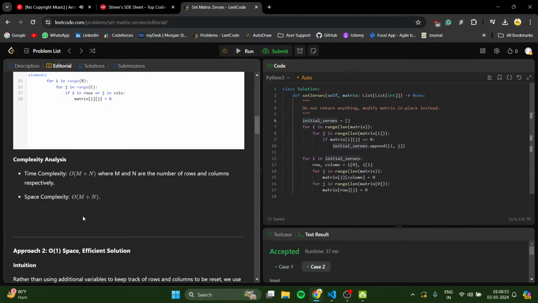Let's see how they are doing O of 1. Rather than using extra space, use the matrix itself as an indicator. How are they using the matrix as the indicator? I think it's the first cell of every row and column as a flag.